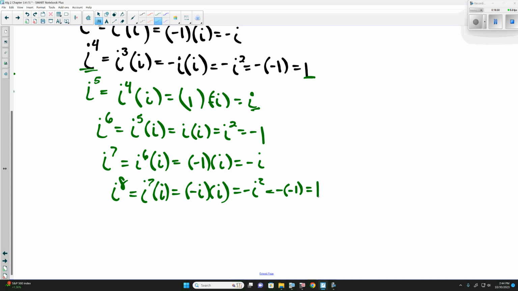I to the 10th. I to the 11th would be negative I, and I to the 12th, 1. They go in this set pattern. That's why we did this, is I wanted you to see the pattern. Like, oh my gosh, we're gonna be at this forever. Because there is this set pattern to it, and as tedious as doing this multiplication out is, we're able to see the pattern, and it makes more sense than me just telling you.